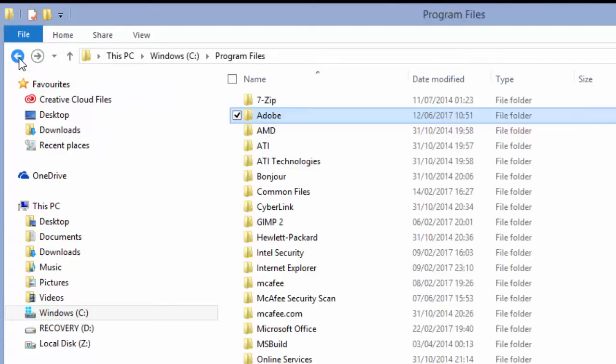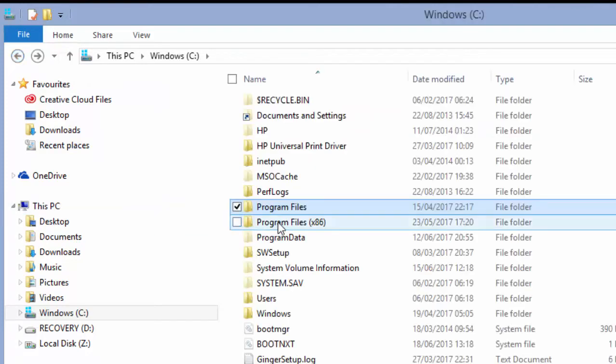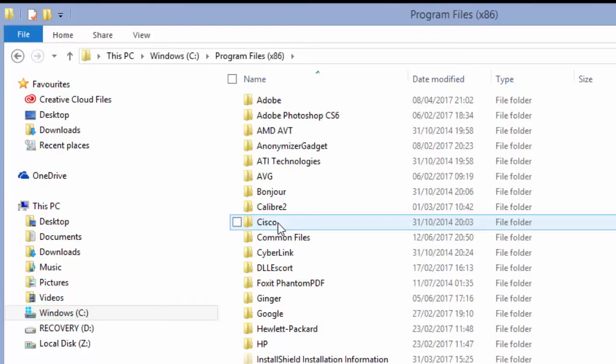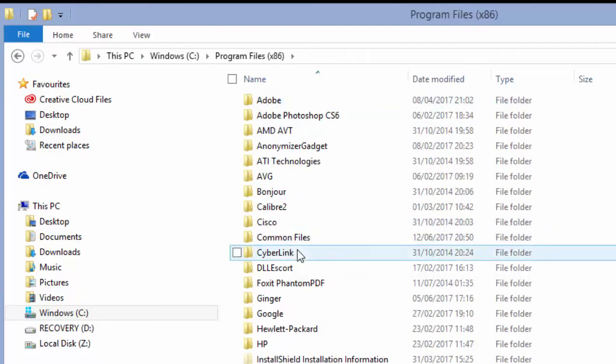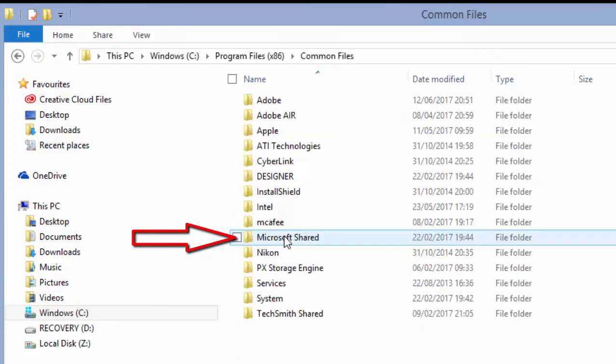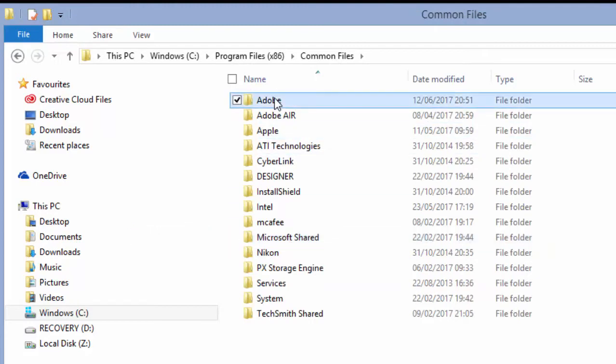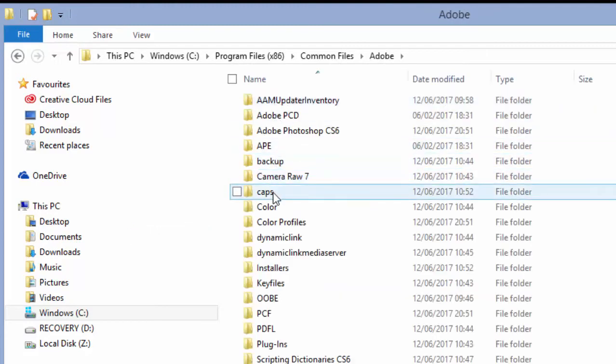Once you've done that, back out to Program Files (x86). Come in here, go to Common Files, not the Adobe folder, but Common Files. Then Adobe. Then delete the Caps folder. Literally wipe it out, remove it. As soon as you've done that, try reinstalling it. You should find with the installer package that it won't throw any errors and it should install successfully. And that's it. Try that.